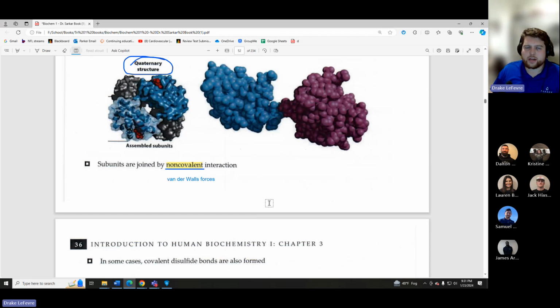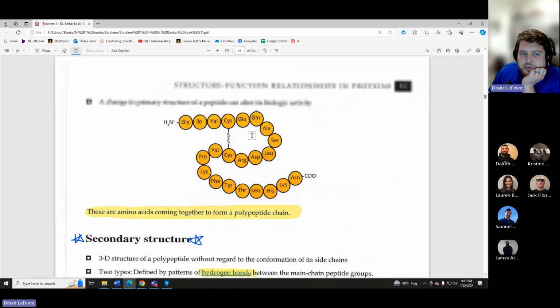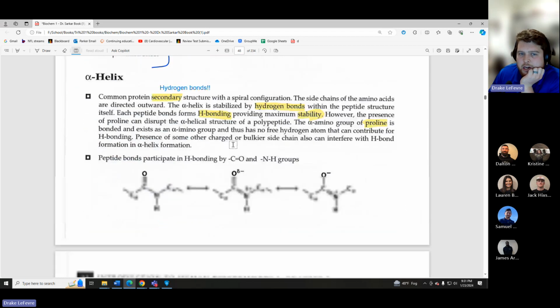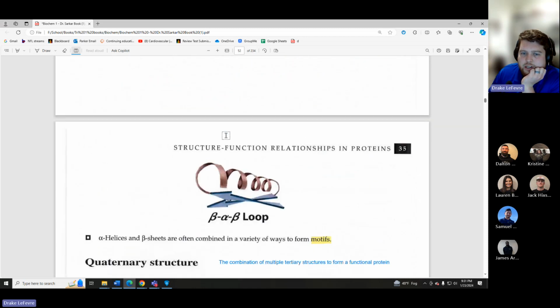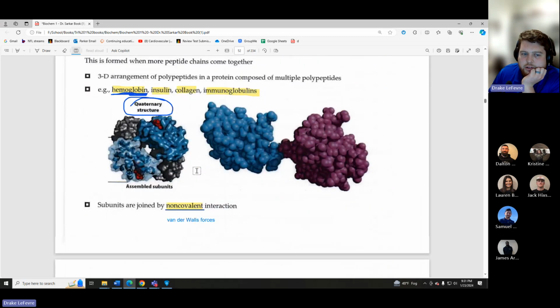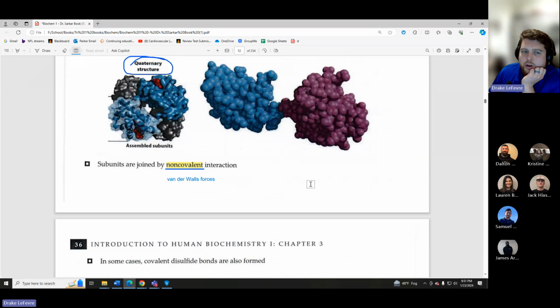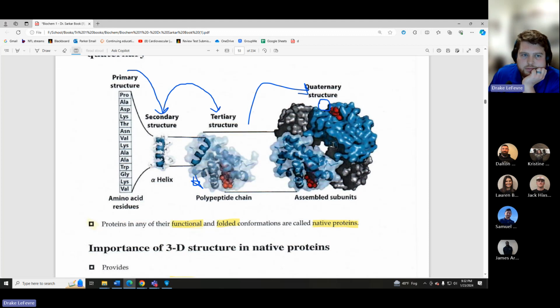just understanding non-covalent interactions. So just repeating: primary structure, it's the chain, peptide bonds. Secondary structure, alpha helix, beta pleated sheets, hydrogen bonds. Tertiary structure through hydrogen bonding again. And then quaternary structure, this is multiple tertiaries put together to form a functional protein, and they join through non-covalent interactions, also known as, one of the things that is known as van der Waals forces. And that's it, all the way through.